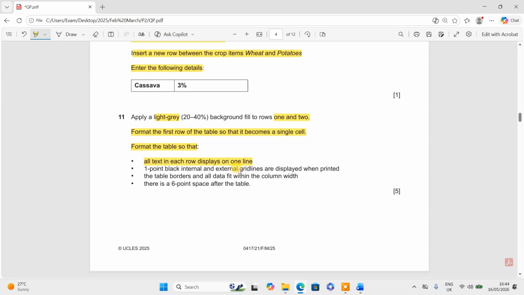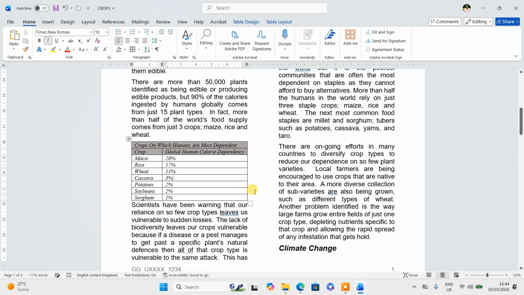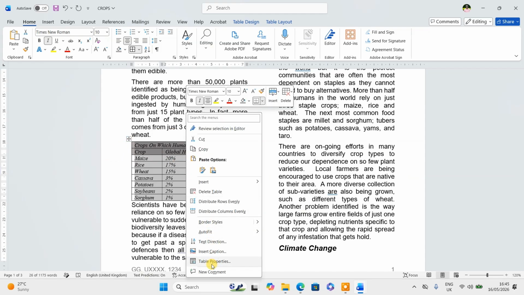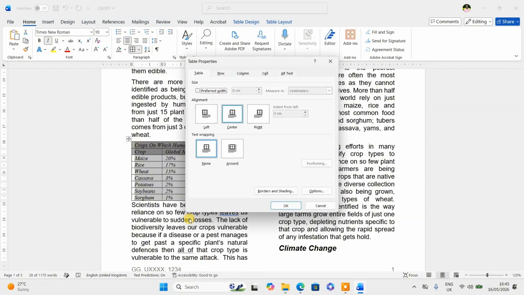1 point black internal and external grid lines are displayed when printed. Now, you can see the grid lines right here, but they need to stand out a bit, okay? To make sure you do that, select the table. You can right click and go to table properties. You can go to borders and shading.